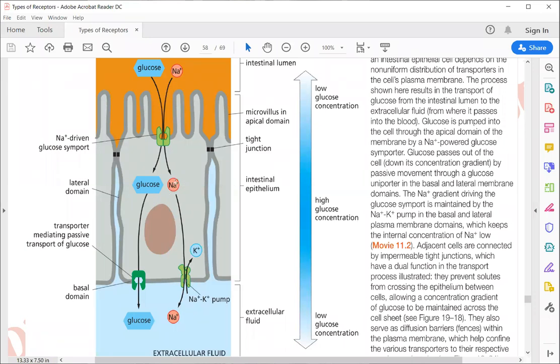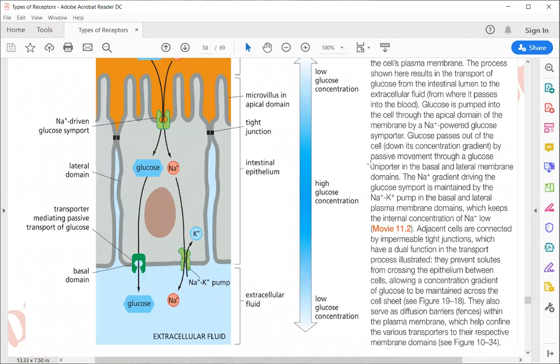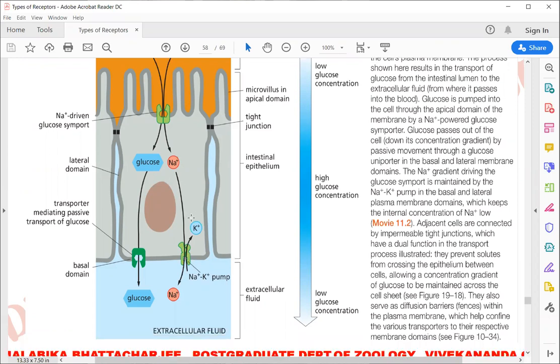So it's moving down the concentration gradient. This thing has to be kept in mind. This is beautiful. As I was saying, if you look at this picture, there's a concentration of glucose. You can see the glucose is moving from lower to higher to lower. So the cellular concentration of glucose is maintained at a high level. When you study biochemistry, you realize that glucose is the basic substrate always used to get energy. So there is always a high cellular level of glucose, because glucose is kept trapped in the cell.